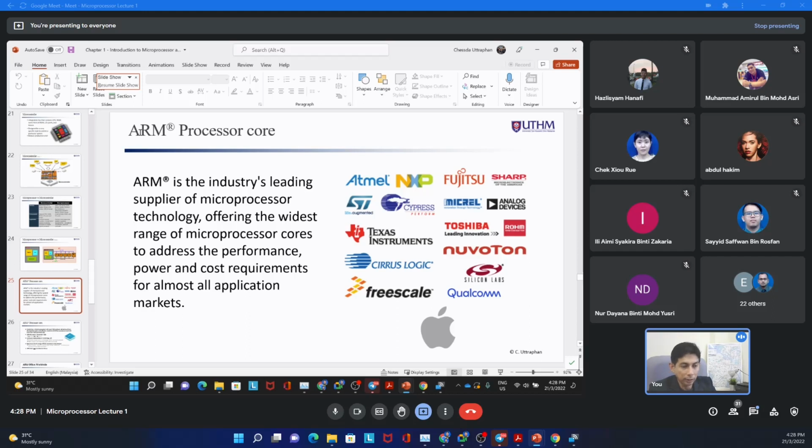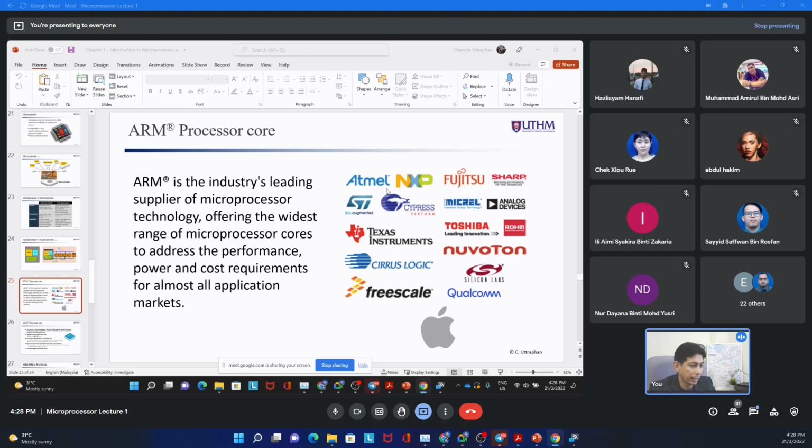ARM is Advanced RISC Machine, right? If you search on the internet, this is a very famous, very popular architecture that is used in many processors today. So this is some of the list that use ARM architecture.